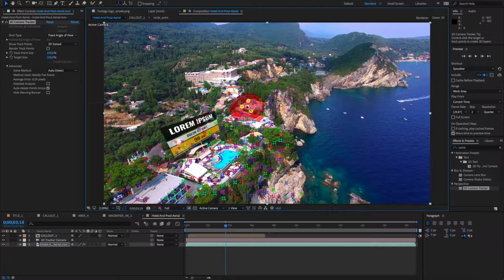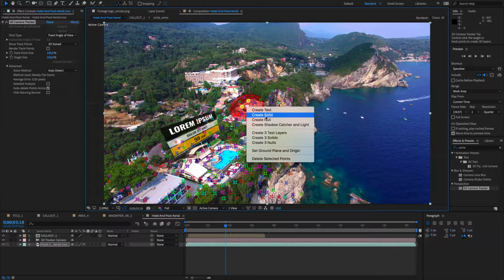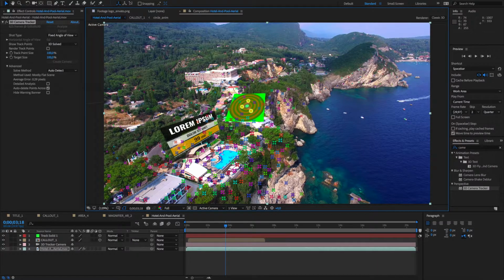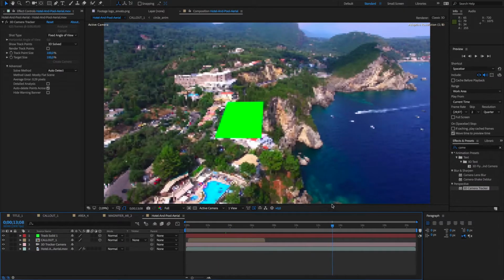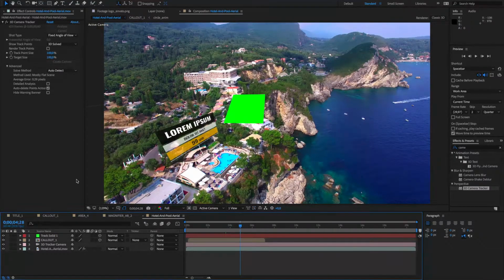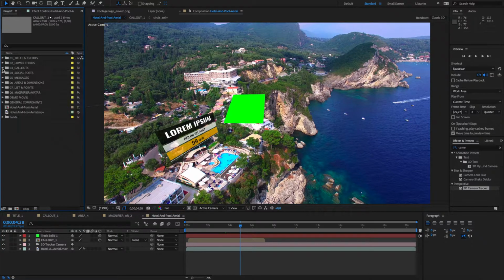We'll track next motion graphic here. So press right click, create solid. There is no camera option because now we have camera in our composition, as you can see. Create solid. Now the solid is in a correct place, it's moving with the camera. Great. What we would like to track here, it would be, for example, area motion graphic.